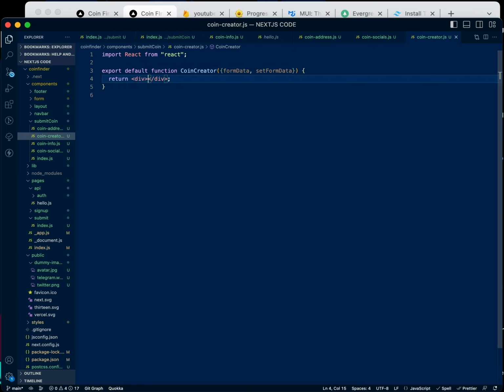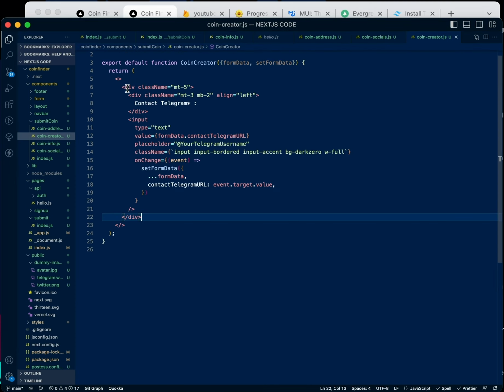Now the coin creator is the person that is currently using his email. So we're going to do the first one, Contact Telegram. And here, this is how we want it to be. This is us changing it.